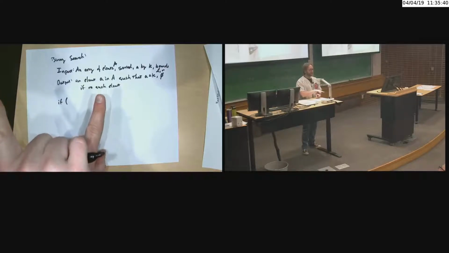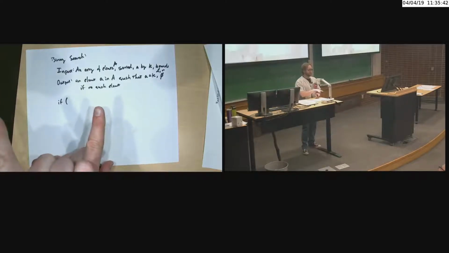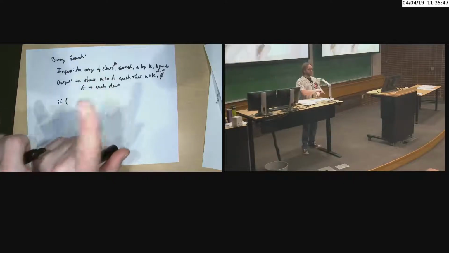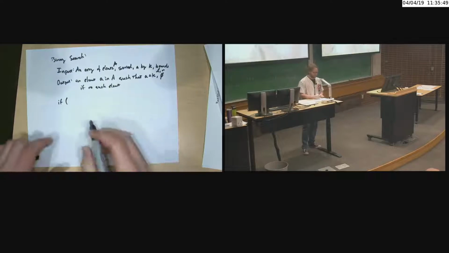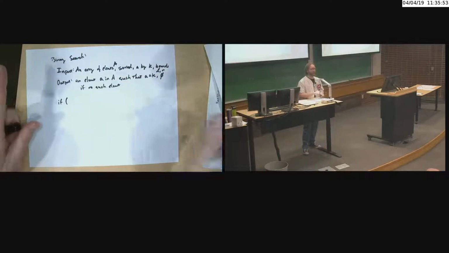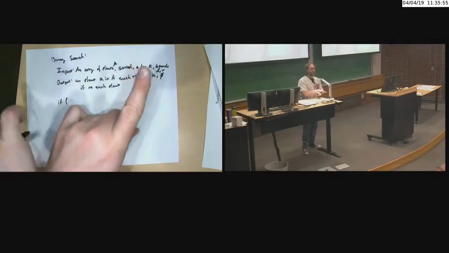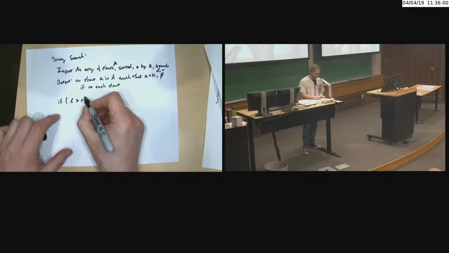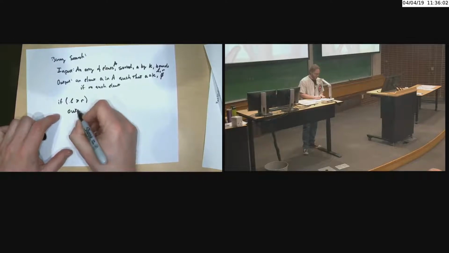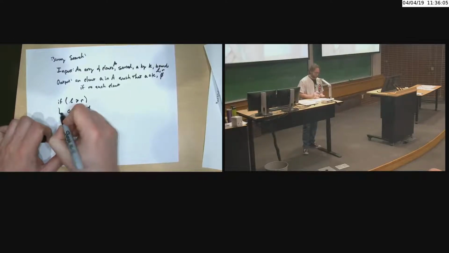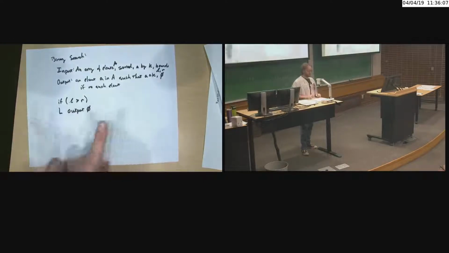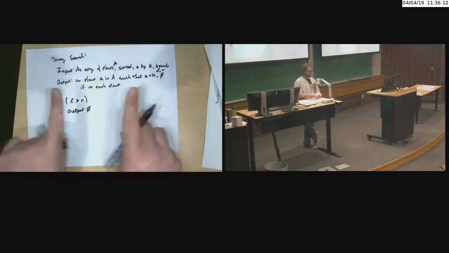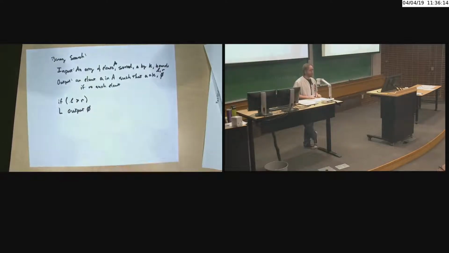What kind of inequality should I set up to determine if L is less than R, because this is a stopping condition, right? Sorry, I started with L. If L is greater than R, then output V, because they've crossed. If L is less than or equal to R, or they're equal now, I want to keep going.